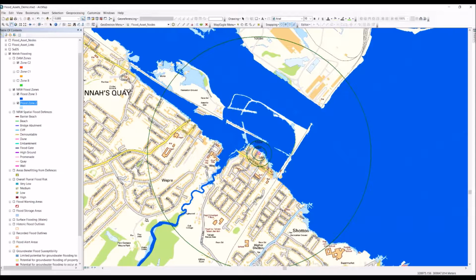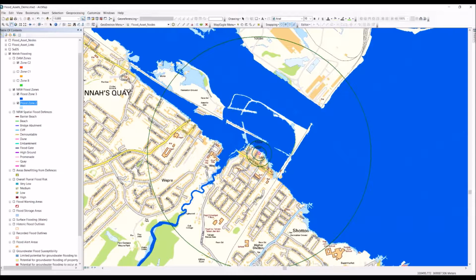Hopefully this is a similar sort of GIS setup that you might have in your authority, with a site somewhere near a flood zone, or you want to work out whether it's near a flood zone and what other potential geo-environmental layers you want to look for. So I've made up an example here. It's a site in Flintshire in North Wales. I've just drawn a random polygon here, but it's a site that's near the River Dee, and it's potentially in a flood zone.